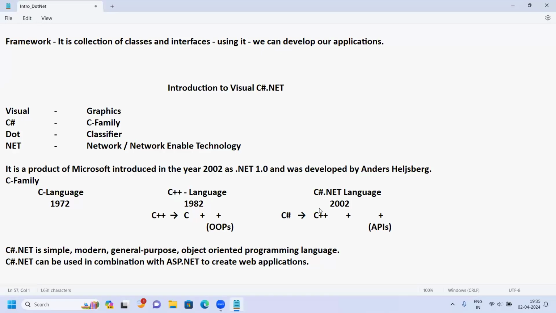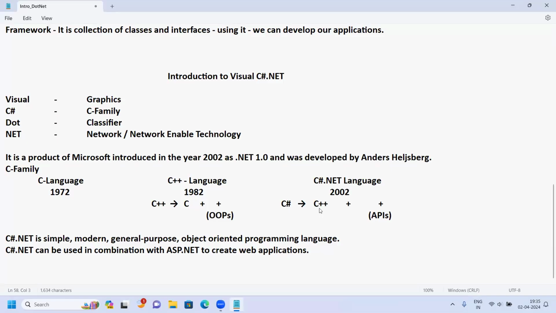But for ASP.NET, without C#, nothing can be done. And one more thing I'll highlight, because this sometimes makes a big difference, especially for freshers. If you have little experience in programming, then there is no question of getting doubt. But if you're new to .NET, then you may have little confusion on these terms. Usually, this is what they ask.